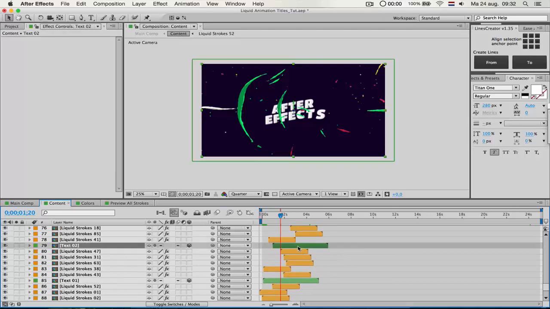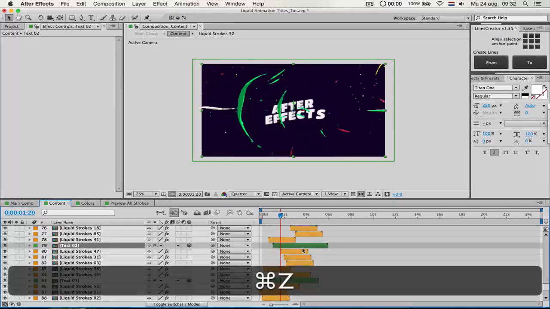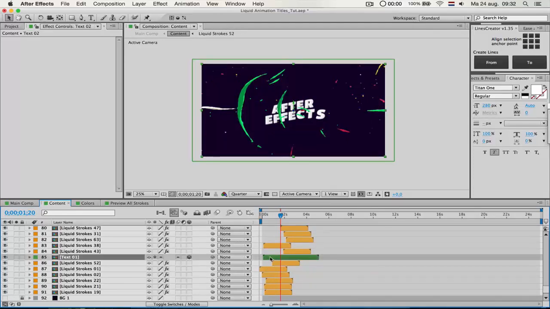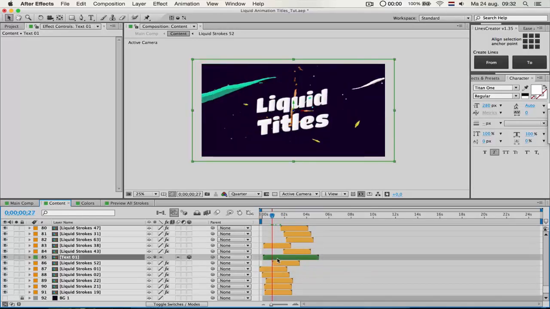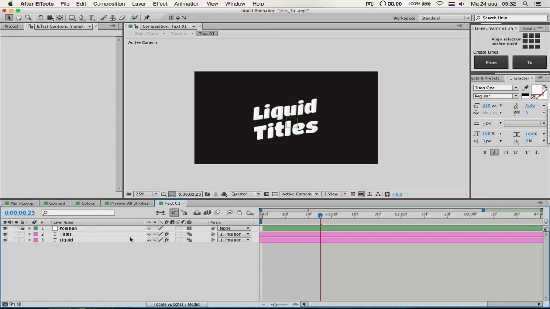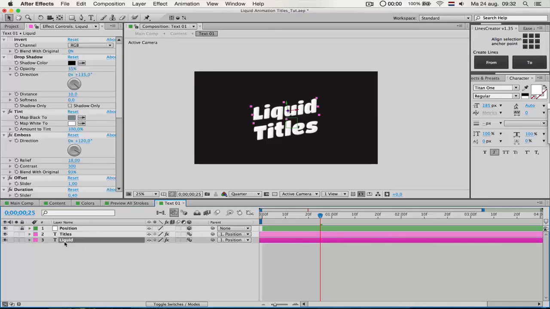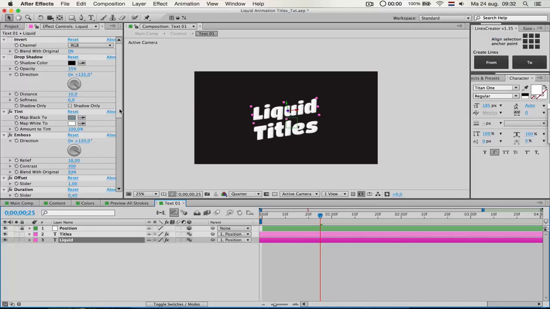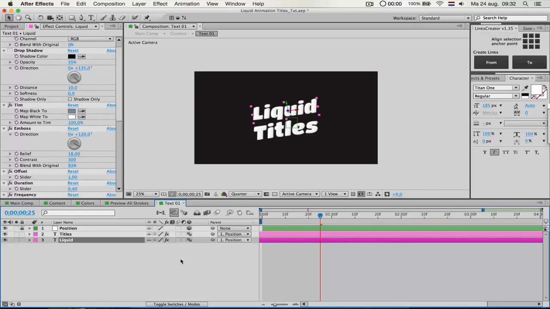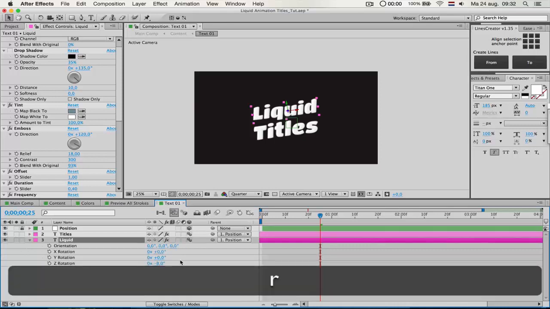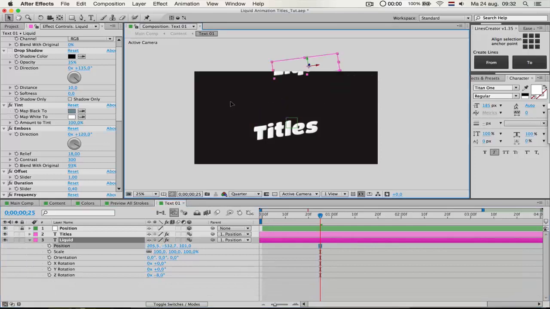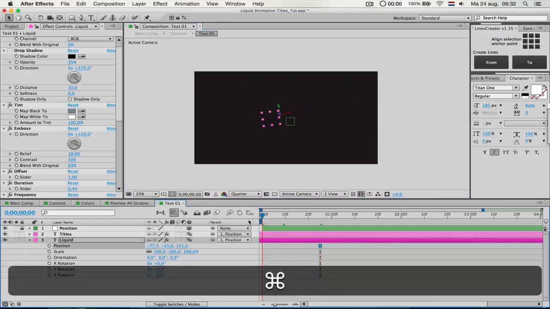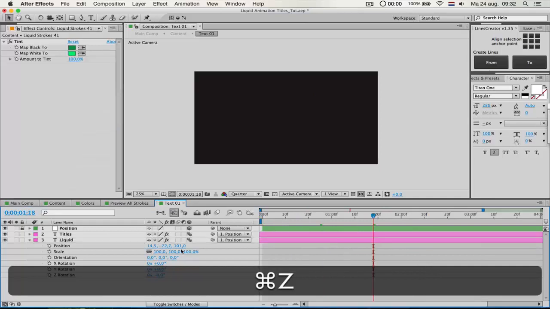So same goes for the text layers. You can move them around. I've animated them to the music now. So let's just go into our first text layer, which says liquid titles. Very simple. In here we have our liquid text layer. It has a lot of effects applied, as you can see. Most of it is just animation related stuff, the way it animates in. But as you can see, there are no position keyframes, rotation, or scale keyframes enabled. So you're allowed to move it around freely, and it will still maintain its original animation.